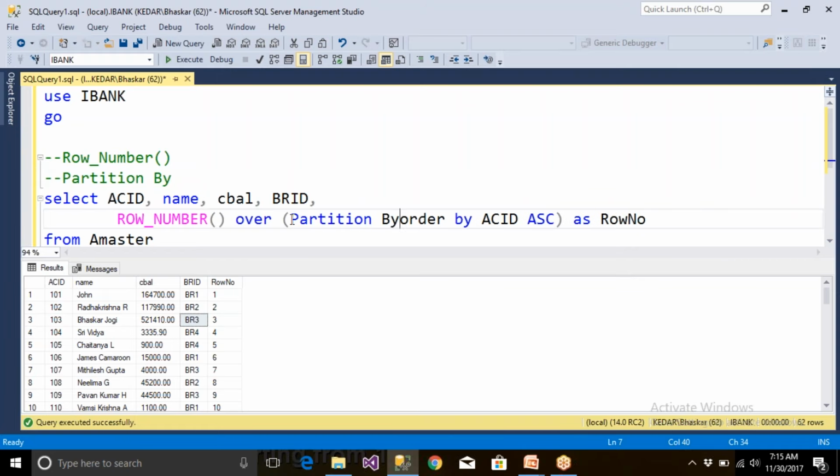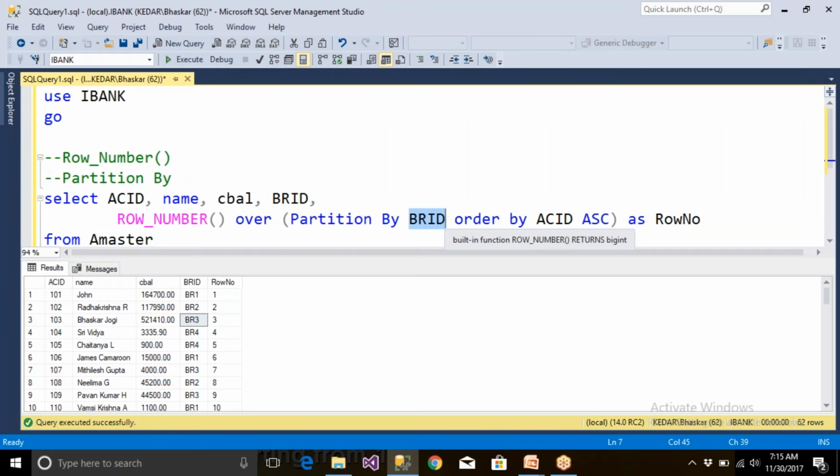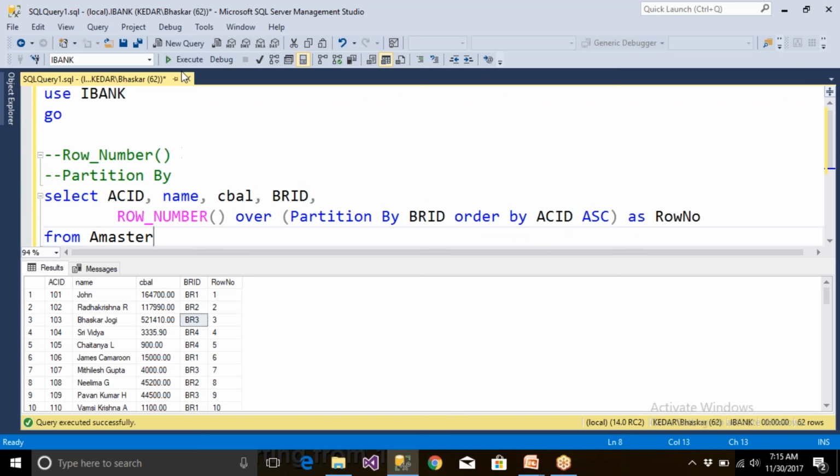Here you have to use partition by branch ID. So first it is going to create groups based on the branch. And within that branch, it is going to sort the data based on the account ID and give you the data.